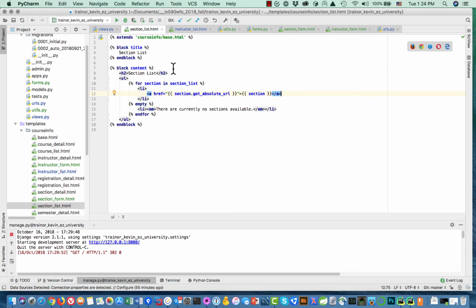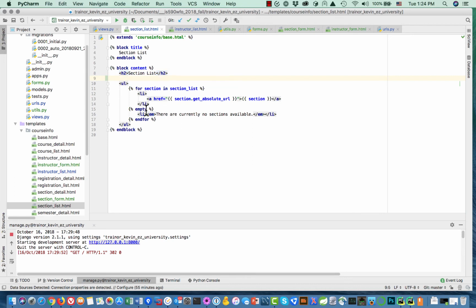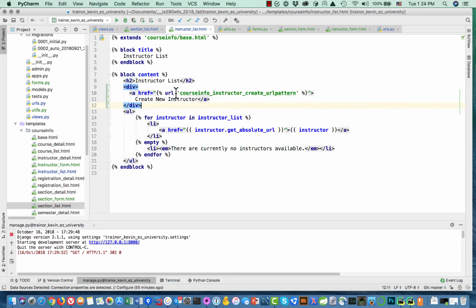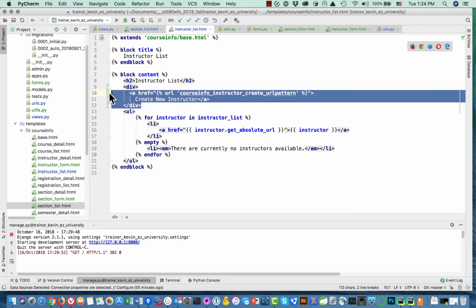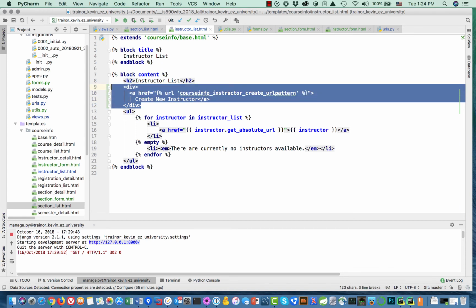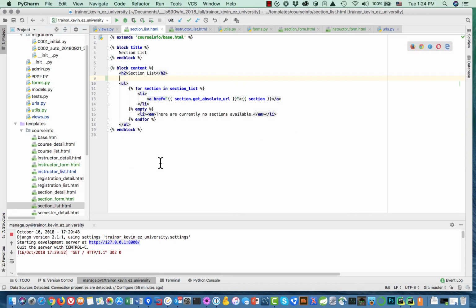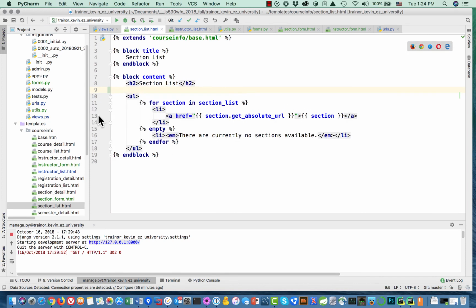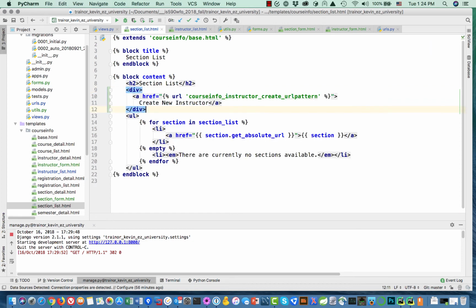And I'm going to copy in the code like I wanted to do. So let me find instructor list. Here's the code I wanted to copy. I apologize for that. I got carried away. I trusted myself. And then I'm going to go to section list and make that a little bigger for you. And we're going to put that in. And we're actually going to do what we said we were going to do. I was doing it on the wrong copy.